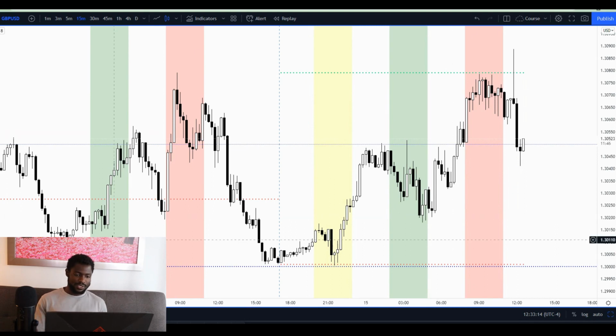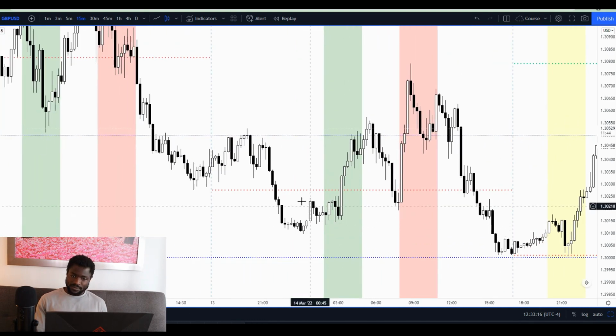Okay, let's look at the previous day on the pound USD. Again, you can see here the price hits the low of the previous day, and then guess what? We see a strong reversal. In fact, that's where price began to reverse from. If you're looking to enter on the 15 minutes, you would have been able to get a good and decent risk to reward ratio on these types of trades, even though the market reversed at the end of it. But the first time price hits it, you can see price went down a little bit further and then began its reversal.